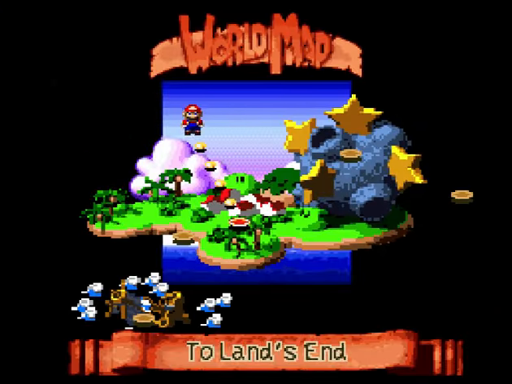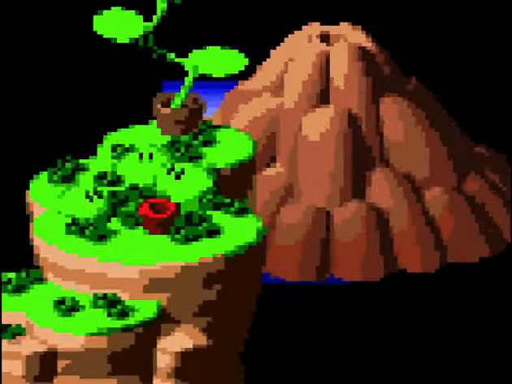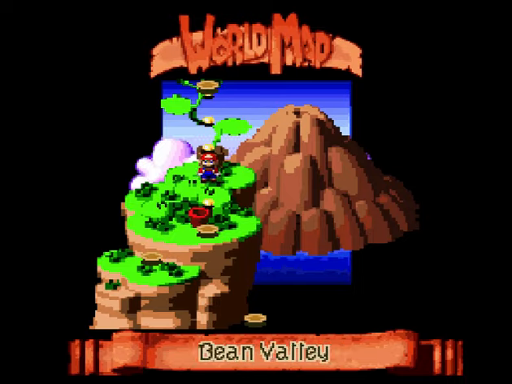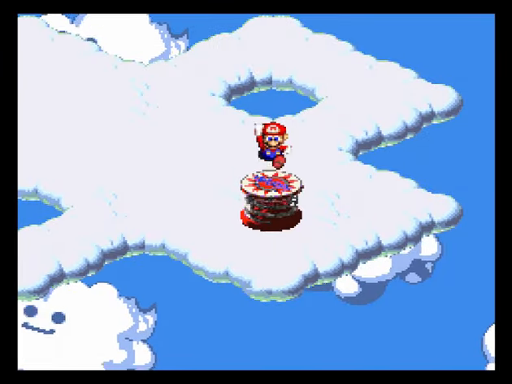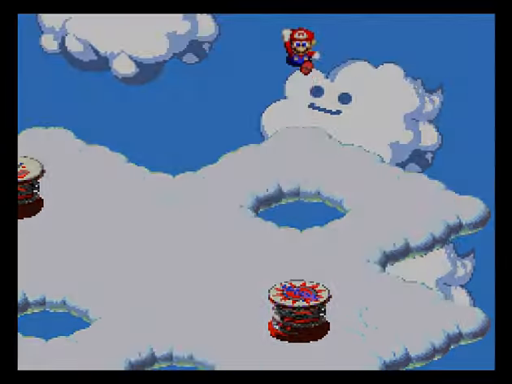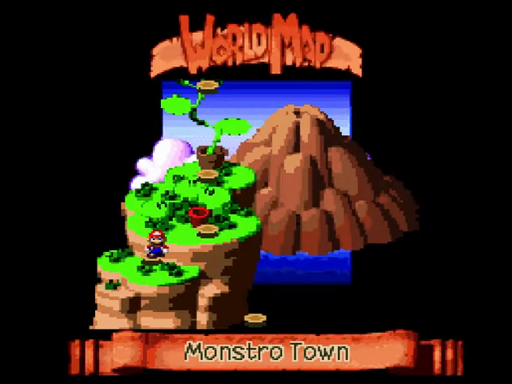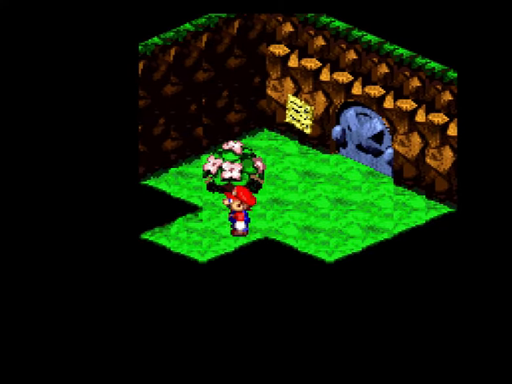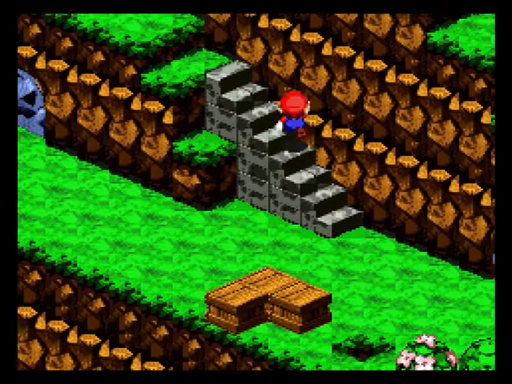All right, so let's go to Monstro Town, and what I want to do is fight Jinx, because we fought Jinx once. I think you have to beat him three times before he gives you the great accessory. I don't know why I'm going to Nimbus Land. I don't want to do that. Alright, sorry about that. Let's go back to Bean Valley, and we'll go over here. Monstro Town. Right. Here we go. Oh, up here to Jinx.